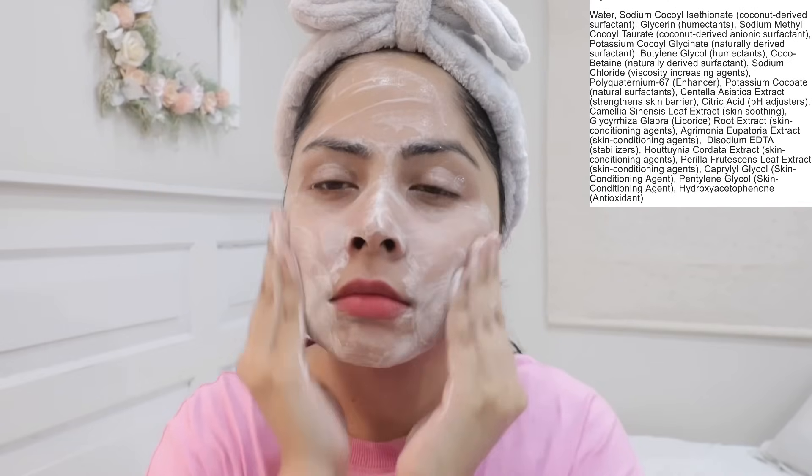This is very good at cleansing, it doesn't feel drying, and it is fragrance-free. It has a pH between 5 to 6, so it has gentle surfactants. I could see glycerin in there to compensate if your skin is lacking hydration, and it also has green tea to soothe your skin. Though in a wash-out formulation soothing ingredients can't do much, they can still help somewhat. But if you want to really benefit from soothing ingredients, use them in your leave-on skincare.